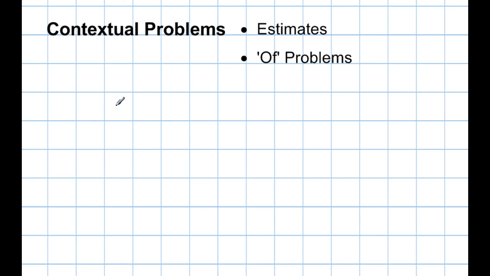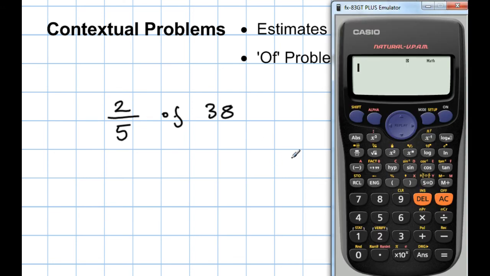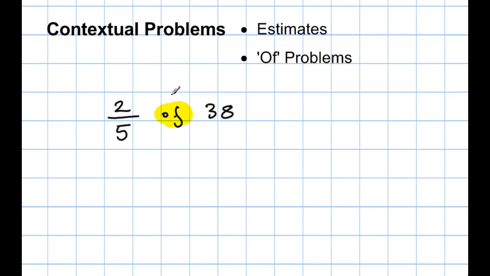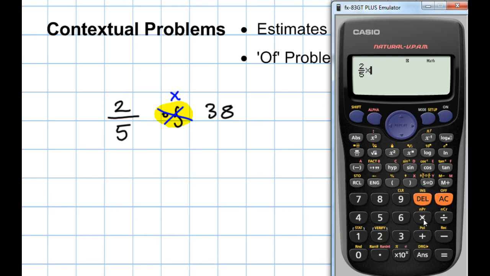You might be asked to find 2/5 of, here we go, 38. Now, the good news is you can use a calculator. We type in 2/5. I pressed 2, then the fraction button, and then 5. Then just move the cursor to the right. The word of in maths is the same as times. If it helps you, cross out the word of and replace it with times. So I do 2/5 times 38, and there's my answer. Now it's come up as an improper fraction. If we press the standard to decimal button, it becomes 15.2.